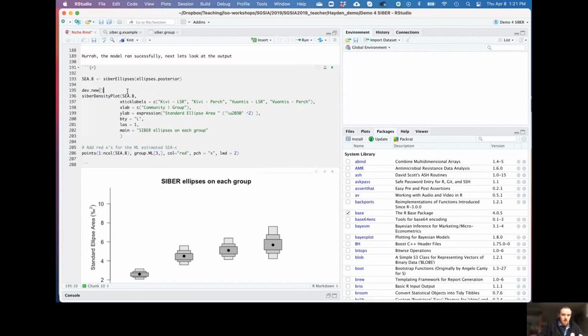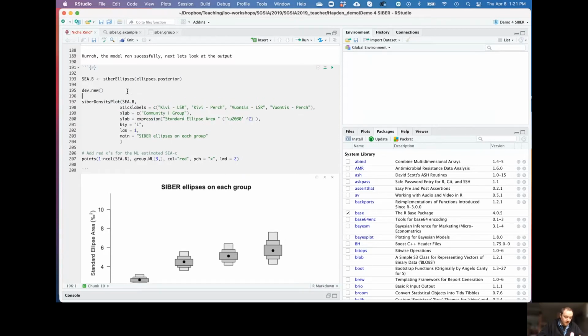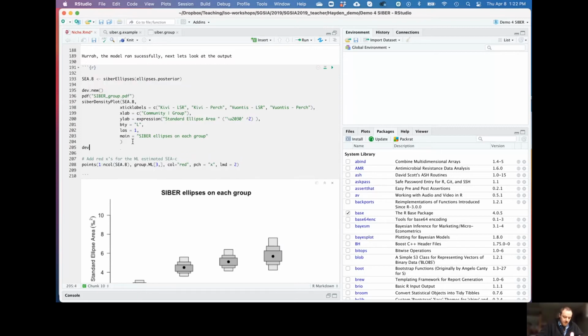dev.new, and let's say we want to save that as a PDF, and we want to call it siber. Let's call it siber group. So siber underscore grp dot pdf. And then we want to turn dev.off afterwards.